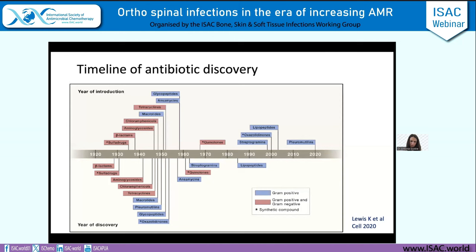The work did continue in the USSR and Georgia and Russia, but unfortunately much of the research was not well published in the scientific arena. As we know, the pipeline of antibiotic discovery started to wane, and over the last 20 years we've only had one potential novel class of antibiotics developed. There are very few new novel antimicrobials that cover both gram-positive and gram-negative, particularly our problems with extensively drug-resistant organisms. Over the past 10 to 20 years, there's been a resurgence of interest in phage therapy.